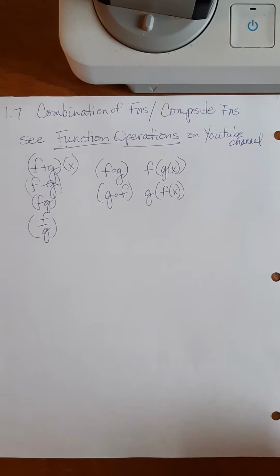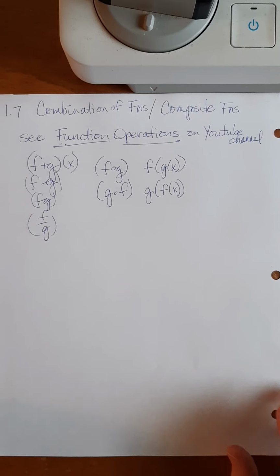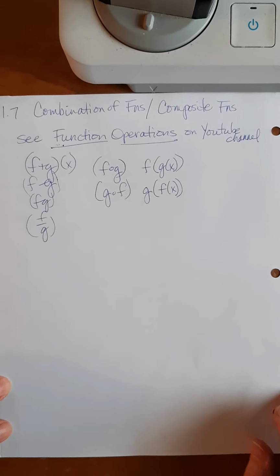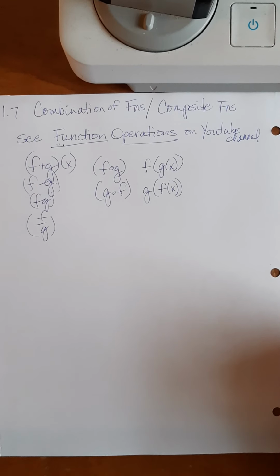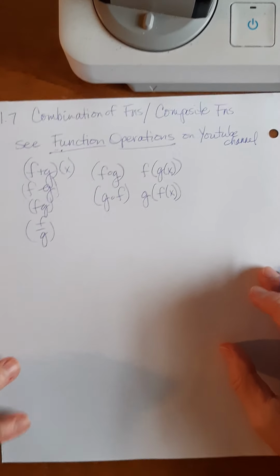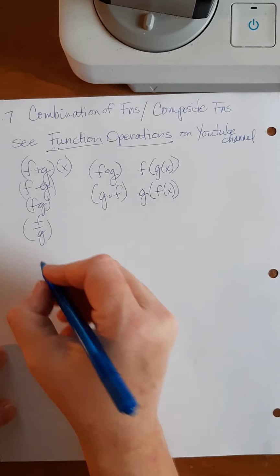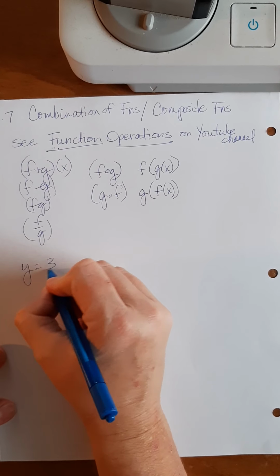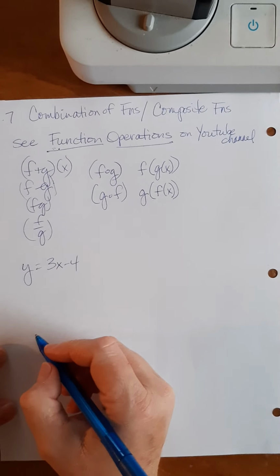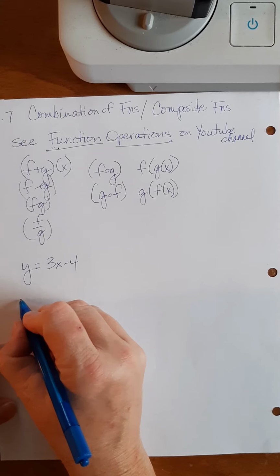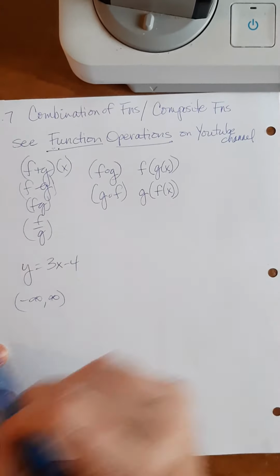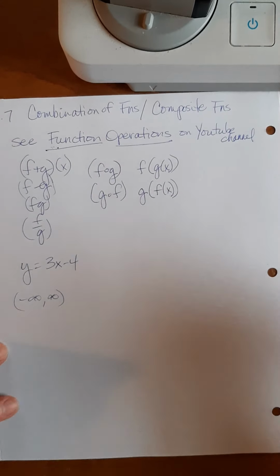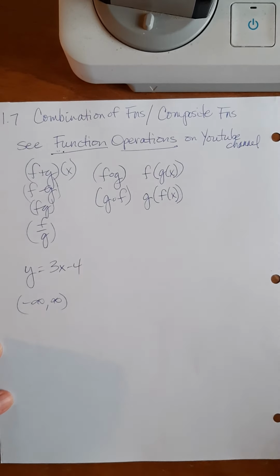But something else, maybe a couple other things, or maybe some messier versions of those that's not on that video. A lot of times they will give you a function and want you to know just by looking at it what its domain is. Well, if it's a line like y equals 3x minus 4, you know the domain is going to be all reals because it's just a line. There's no gaps. There's nothing weird you have to worry about.